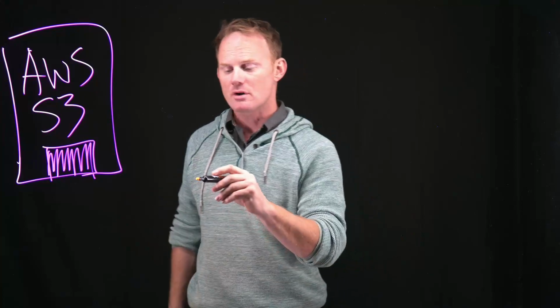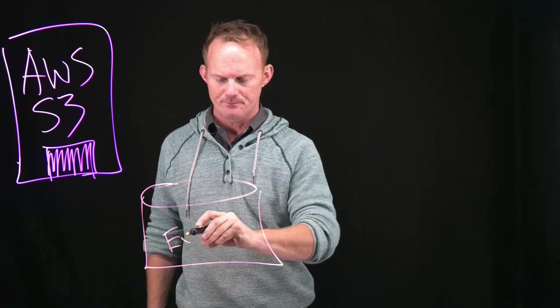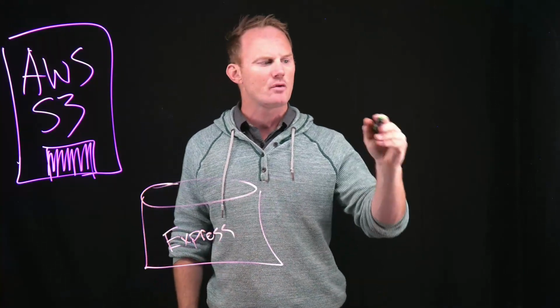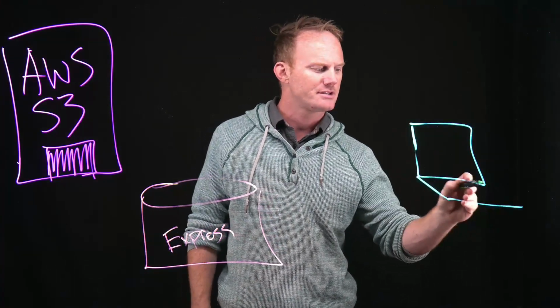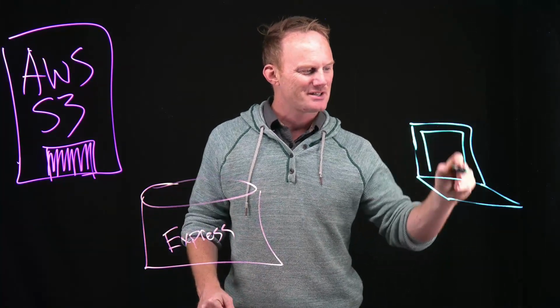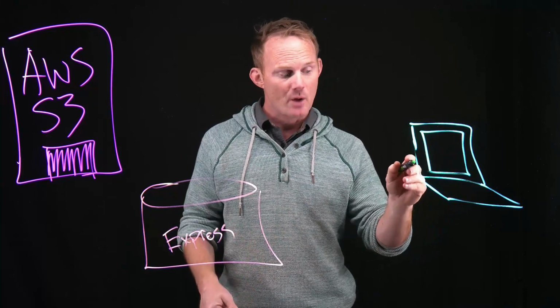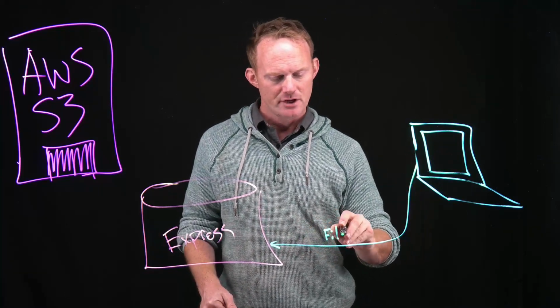Okay? Historically, this is how it would have worked. We would have our Express server, and the Express server is listening for HTTP traffic. And then over here, we would have our browser. All my browsers look like this. I'm sorry, I'm not a better drawer, but this is our laptop. And the browser would send the file up via HTTP.